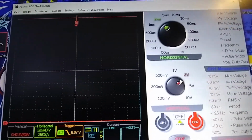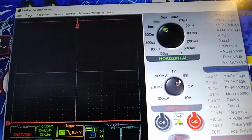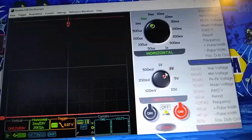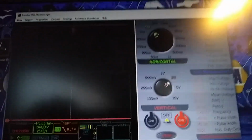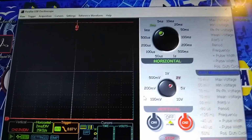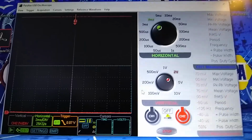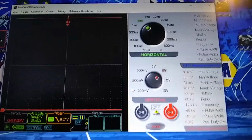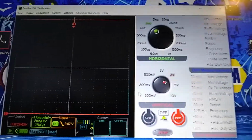Now, the question would be, okay, is the motor overheating and drawing more current and causing the voltage to sag? And I could put a current clamp on there. The problem would be that as the voltage would drop, the current would increase. So if it was providing less voltage, then the current would go up, because it's still trying to draw the same amount of energy, same watts. So my gut tells me that the fan regulator is bad.